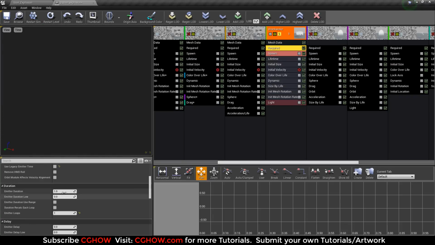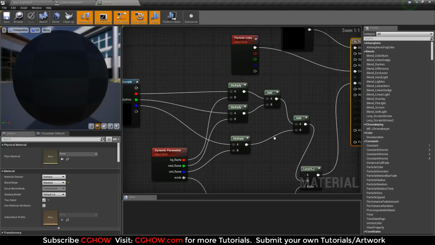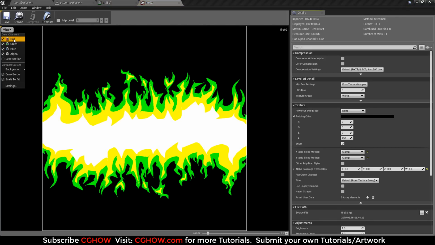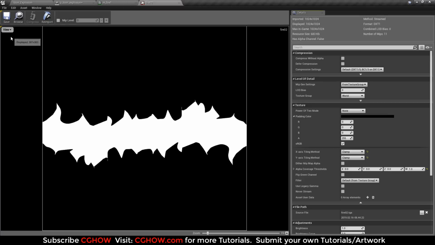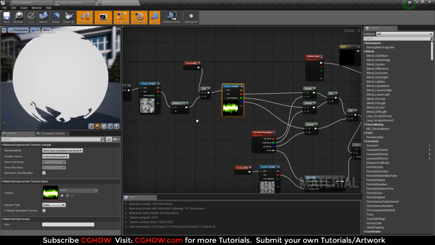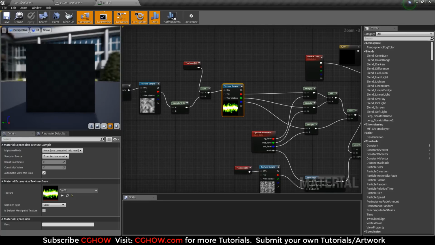And for the material I use this texture. It has different channels with different patterns, see, and red, sorry, red. So I just use this one.